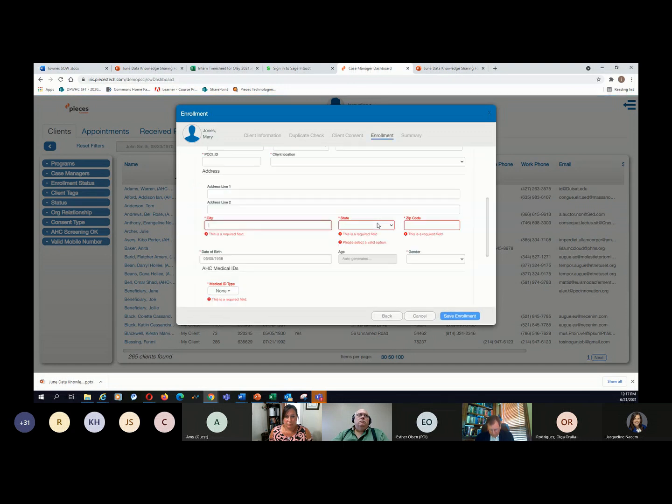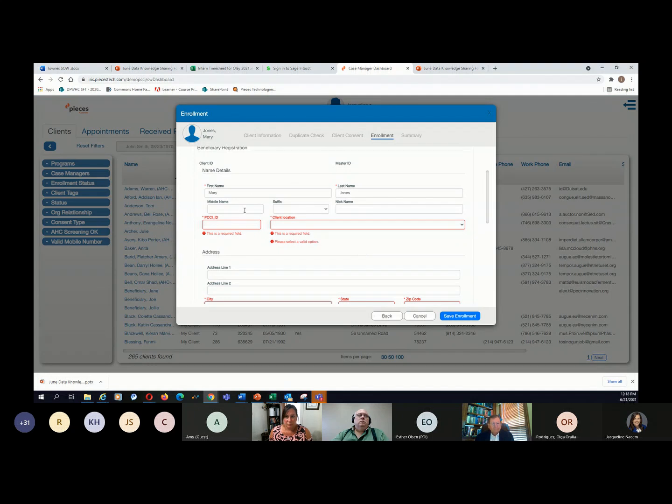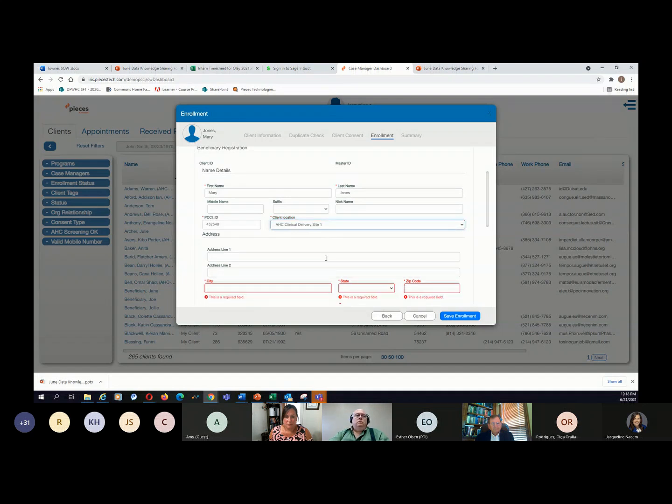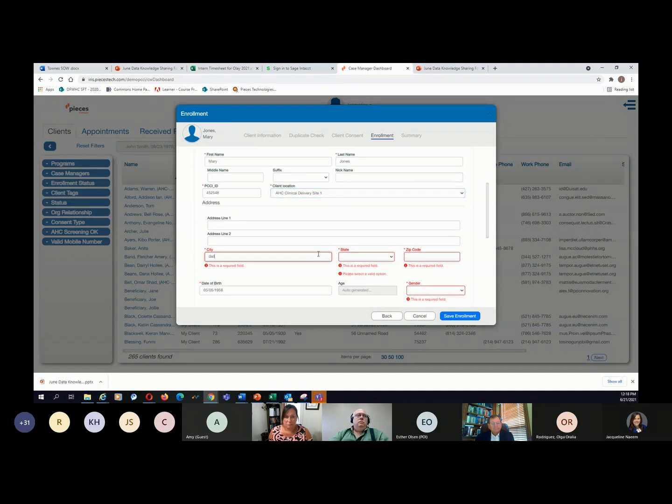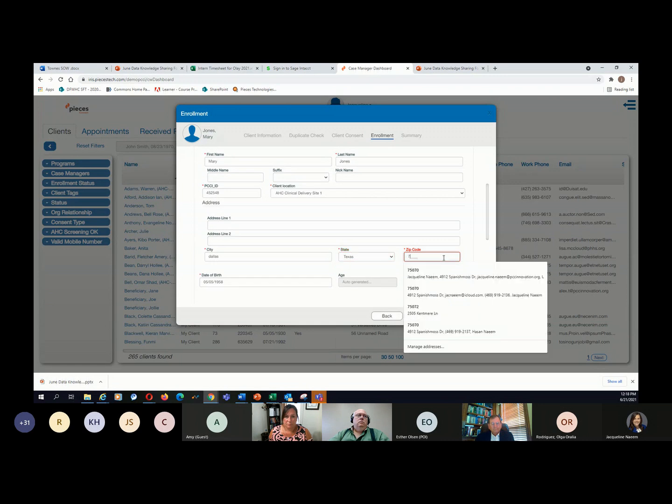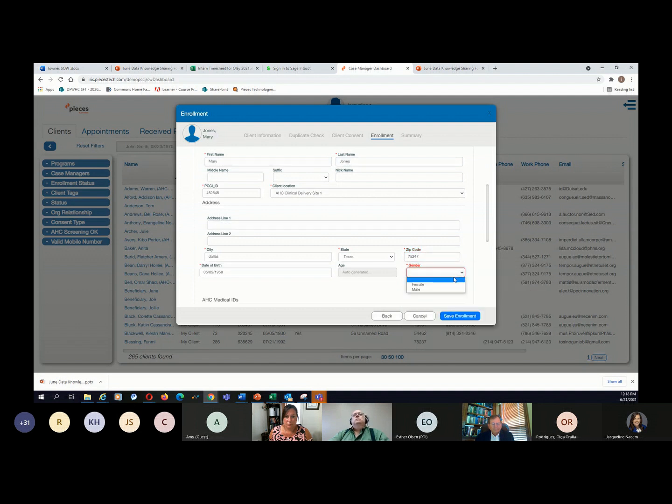So we continue there. And then you can start to see, so for our program, we provide a separate ID that allows us to keep track of individuals that is separate from their MRN or their social security number or anything like that. So that's their own individual number that we can do that. We can check where they're being screened from. So we would say one, where they're from, Dallas, Texas. And you will see here that as we can register, and this one, as I said before, if there are certain zip codes that you would want to provide, then you can tailor those in there.